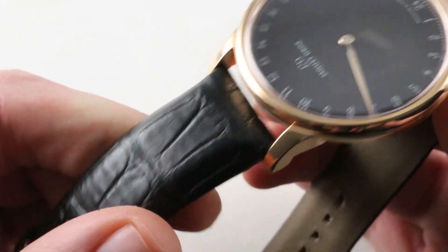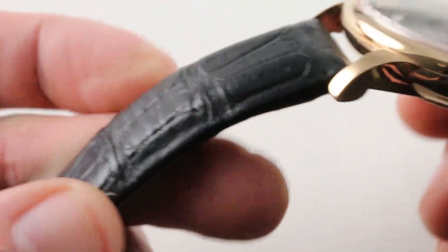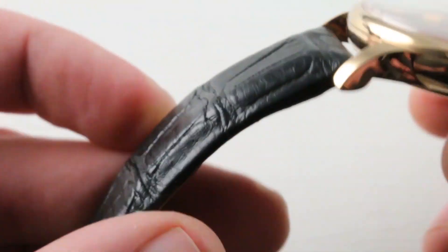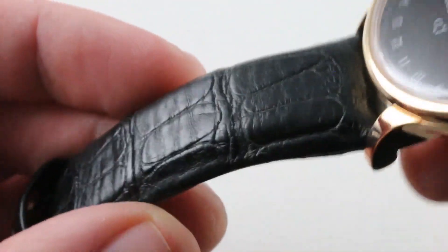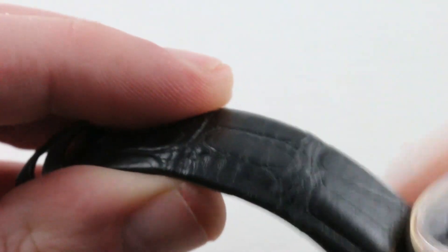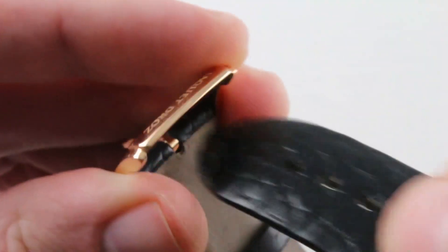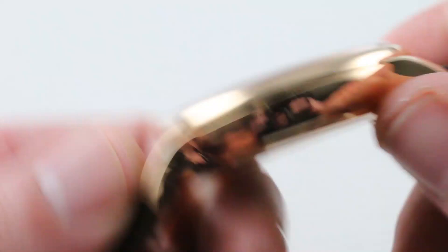The timepiece has a substantial strap to match its substantial lugs. While the lugs are tightly curved, there's nothing done to mute the impact or volume of this strap — it is big, luxurious, maybe even a little bit excessive. Medium rectangular scale alligator leather, semi-gloss, with a little bit of a distressed leather treatment. It's actually a bonded strap, something Jacques Droz does, typically only seen on extra-thin watches. The bonding creates a seamless structure that feels absolutely slick and smooth on the wrist. The buckle is a Jacques Droz red-gold piece with an elevated bridge between the prongs, so when buckled it sits flat with the strap rather than stacking up below the bridge — a clever and simple design.